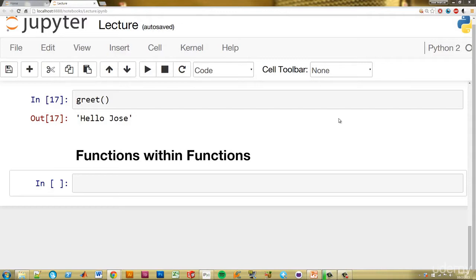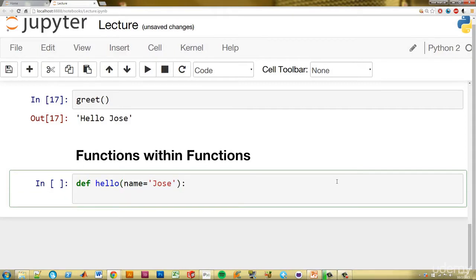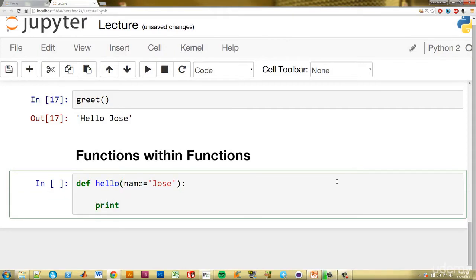So we're going to do this by defining a new function called def hello. And again, it's going to take in Jose as the default. And the first thing it's going to do when you call the hello function is print the hello function has been executed.